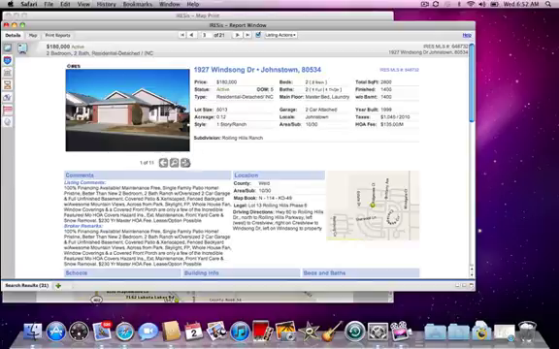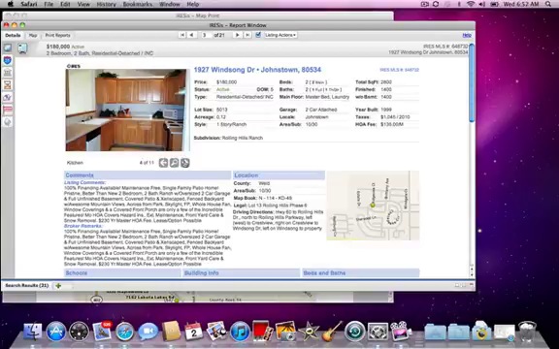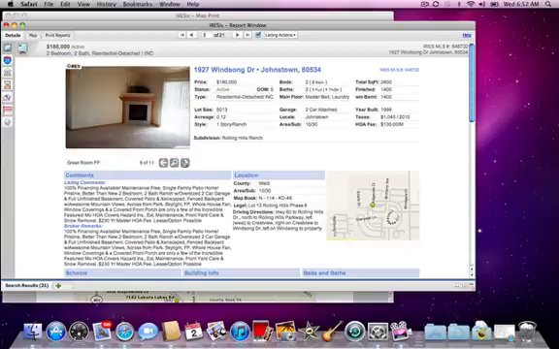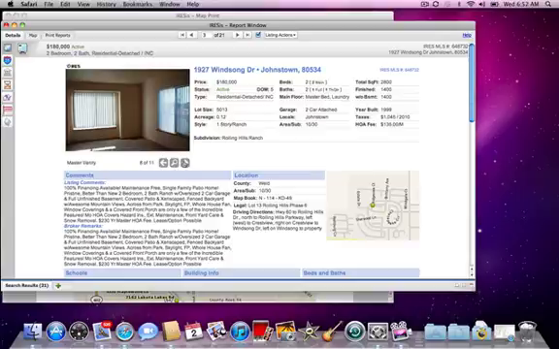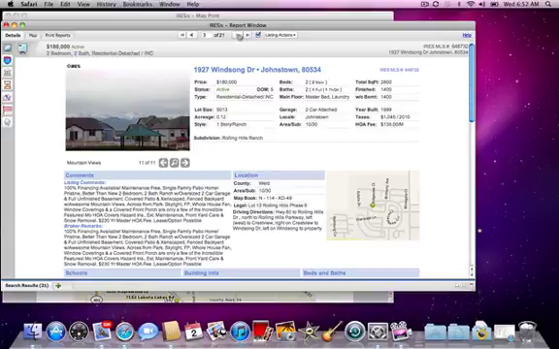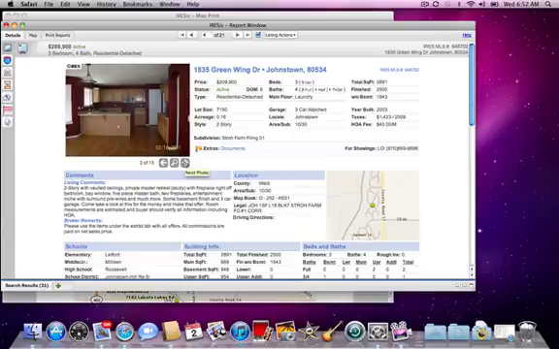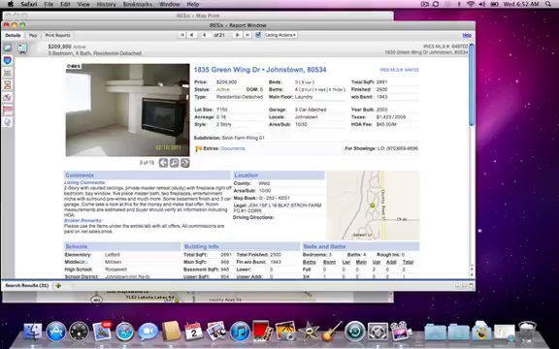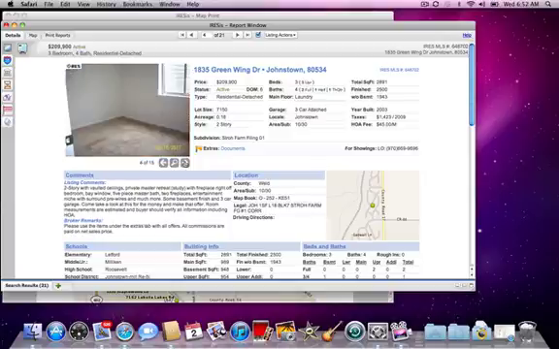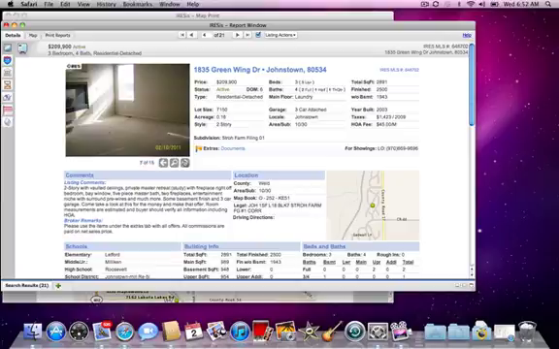Windsong in Johnstown is at $180. There's 100% financing available. It's a better than two-bedroom, two-bath home with oversized two-car garage, full and finished basement. And it looks like we're going to actually cover all the pictures on that one. Green Wing Drive in Johnstown. They happened to list it the day that it snowed. It's a two-story with vaulted ceilings, private master bath suite retreat, a fireplace off the bedroom. Looks like kind of a nice house.